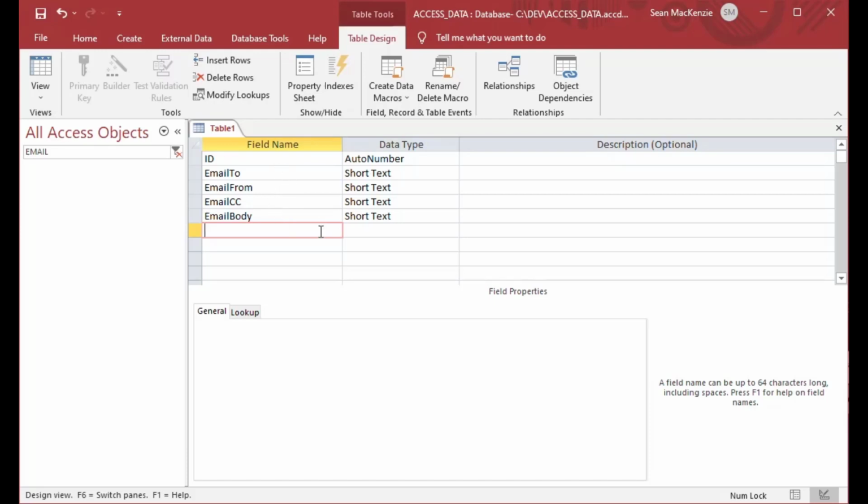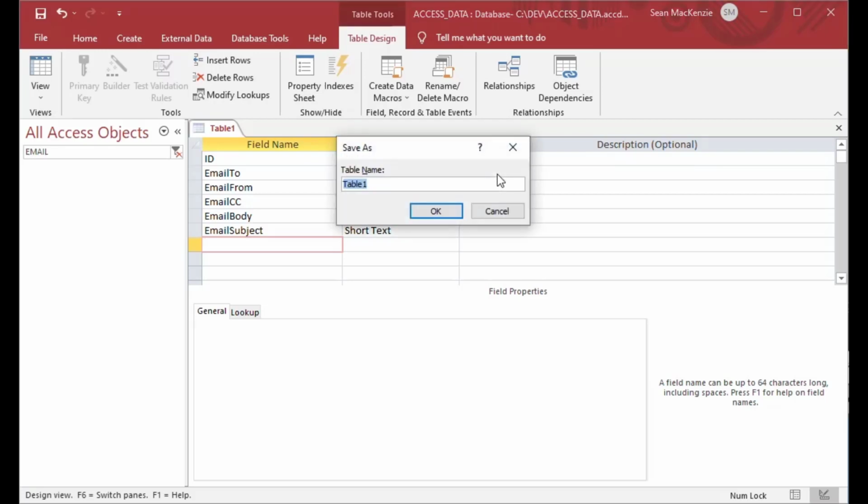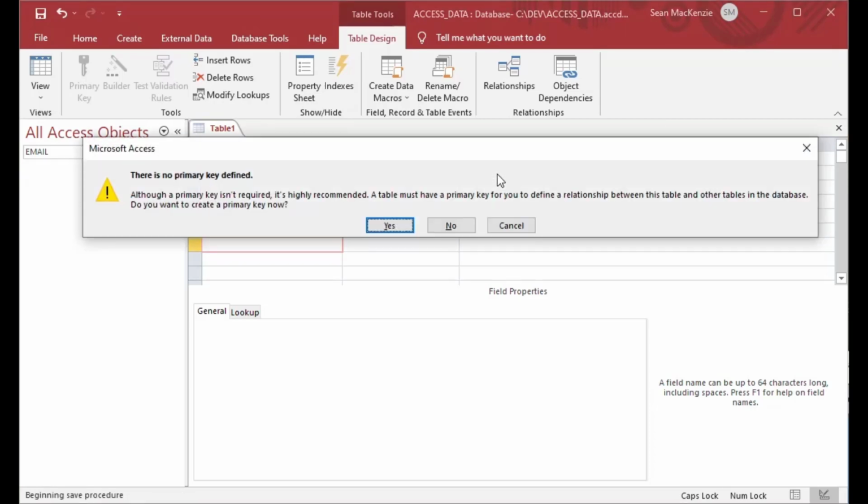It's going to have a to, from, CC, a body, and we'll need a subject, and that should do it, I think, for now. And so I'll save that, and that's got all the stuff we need there. I'll just hit save, and we'll call it something like email to send, and I'll hit OK, and this asks me if I want to add the primary key.